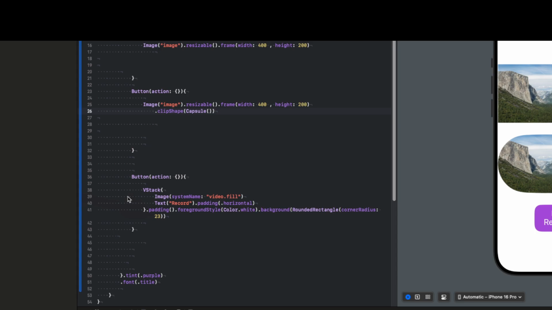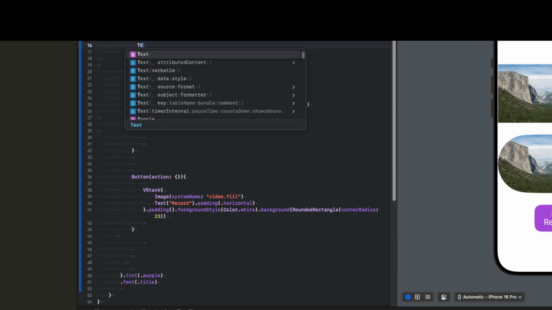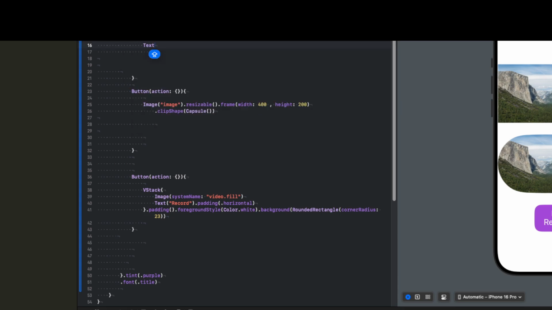Or there are certain preset already stored things.